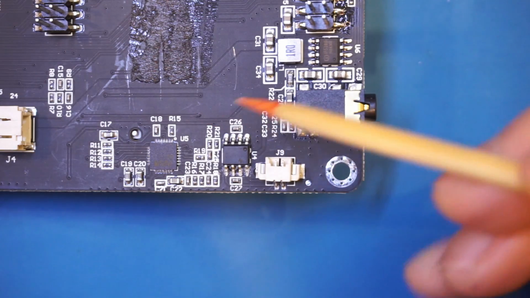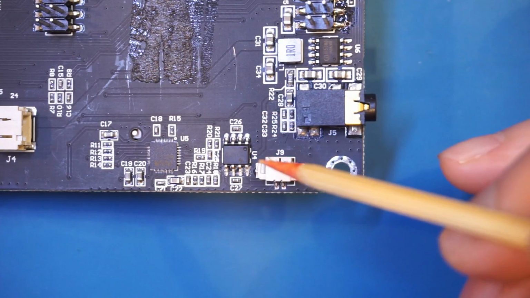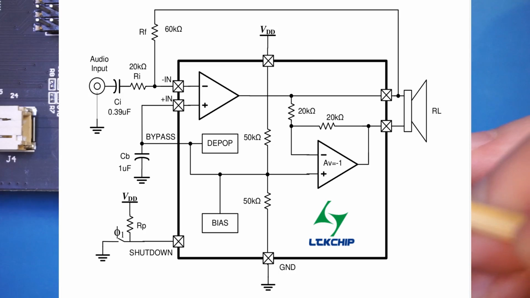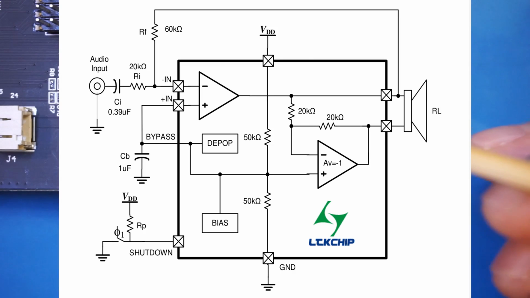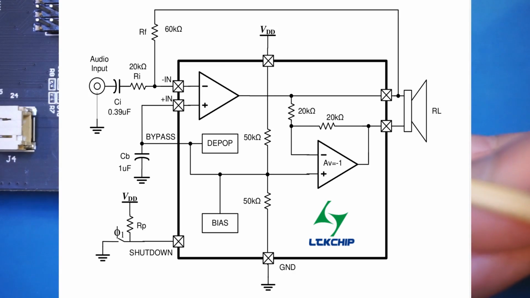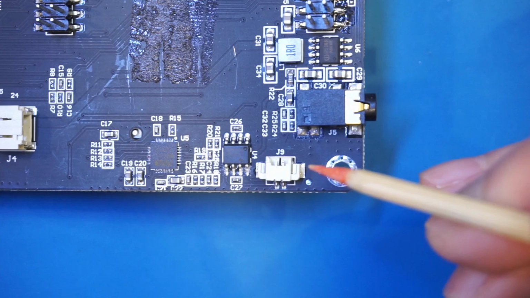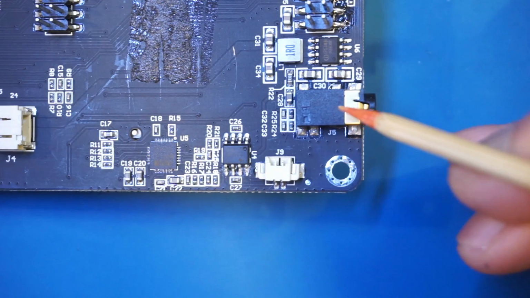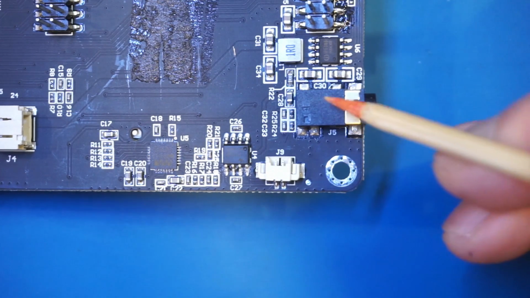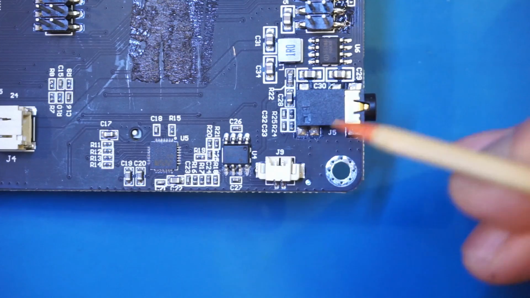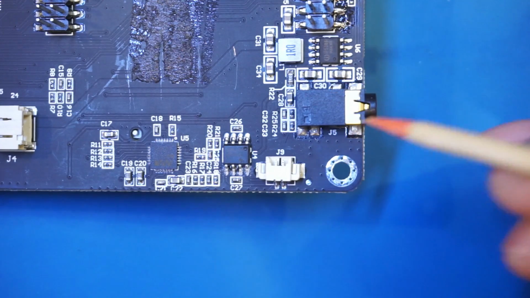So here is the audio amplifier chip. That's an LTK8002D. Now the circuit diagram you can see is not that complicated, and the output can be used to drive the speaker output directly. Of course, in our situation, there's a 3.5 millimeter audio jack that switches between the speaker and headset, depending on whether or not a headphone is plugged in.